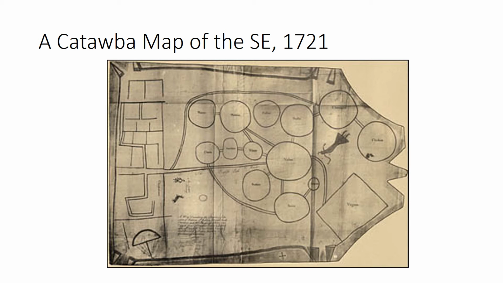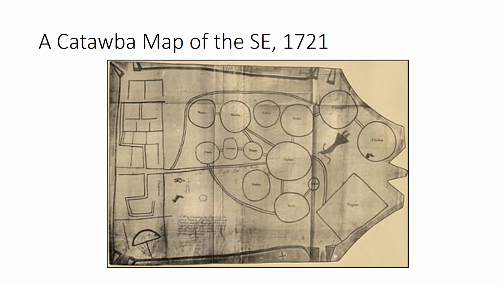But essentially what you have right here on the left, you see all those, looks like a bunch of blocks. That represents the English settlement of South Carolina. They're in Charleston. It's all blocks. Those are like houses. And then if you look in the lower left-hand corner, it looks kind of like a parachute or an umbrella. But that's because we're not looking at it right side up. If you flip that over, you would see that it is a boat with sails. So that represents Charleston Harbor. And then, over on the right side, this other big square, that is Virginia.